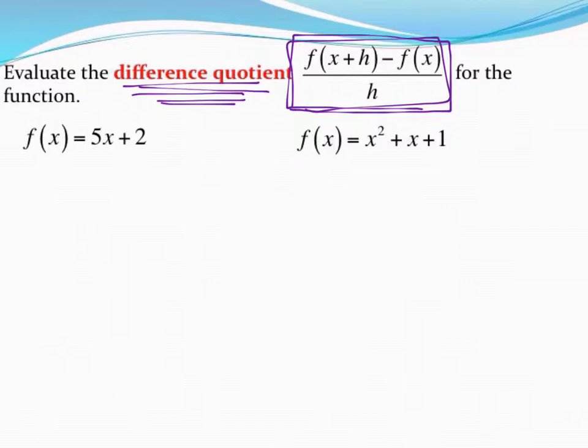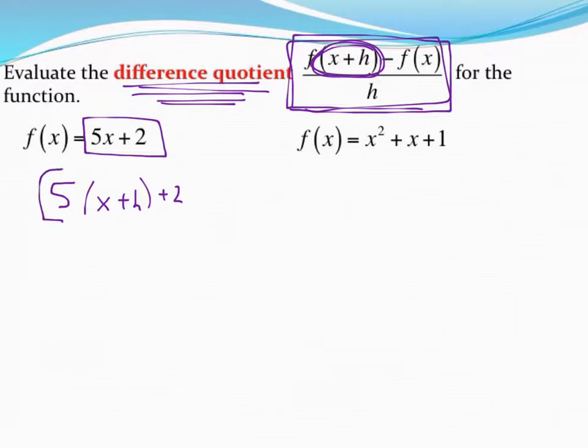And the good news is you'll have some shortcuts to use once you get to calculus. But for now, let's work on just working out what the difference quotient means. So here's what I want you to do. Start with your original function, and anywhere you see an x, replace it with this x plus h. So let me rewrite this problem as 5 times x plus h, and just rewrite everything the exact same way, just with x plus h plugged in for where you see x.